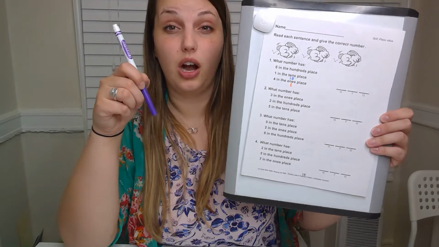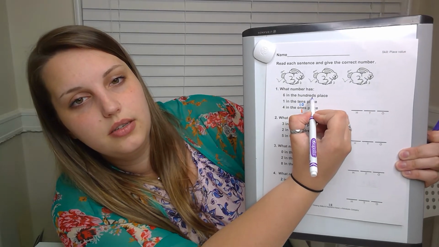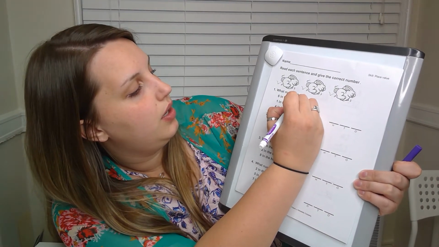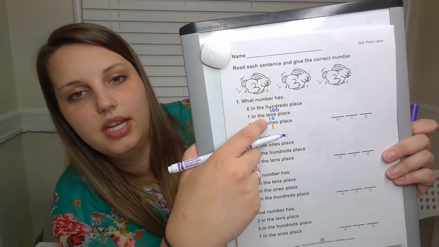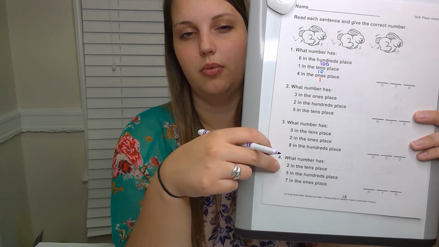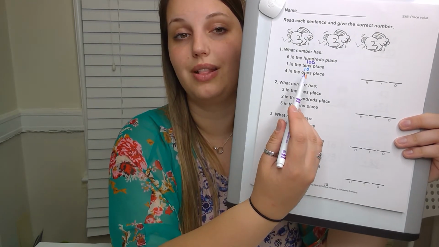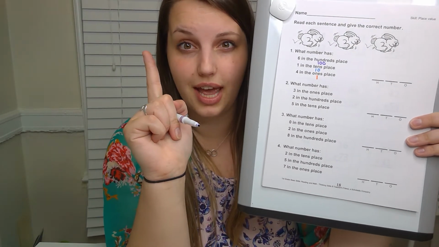Okay, and then our purple for our hundreds. Okay, we see here the word hundreds. So we're going to write 100. So we have our hundreds, tens, and ones. And now in these next 3 questions, you can go through and write 100s when you see the word hundreds. You can go through and write the 10 when you see the word tens. You can go through and write the ones and the places that you find ones. But we're not done yet.